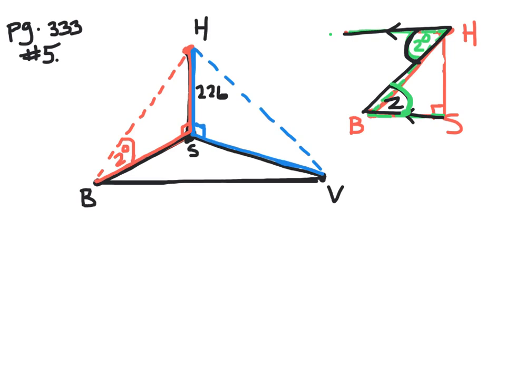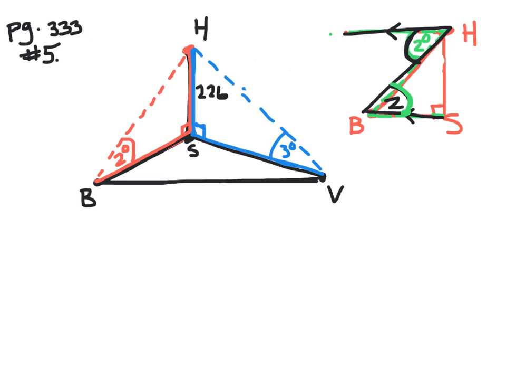Likewise, the same scenario occurs for the hot air balloon looking down at the town of Vineland. Again, if I was to draw a horizontal line, the horizontal to the line of sight, this is your 3 degrees, okay, right there. So that means this is 3 degrees. Angle of elevation and angle of depression is always from the horizontal to the line of sight, okay? So whether it is the hot air balloon looking down at the city of Vineland or Vineland looking up at the hot air balloon, they're both 3 degrees.